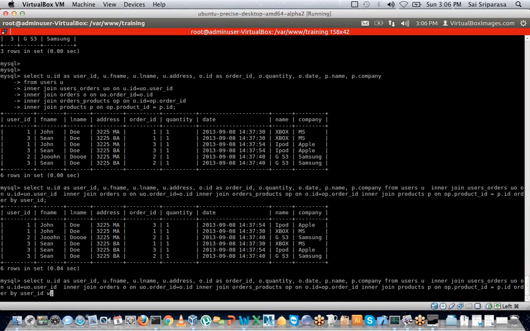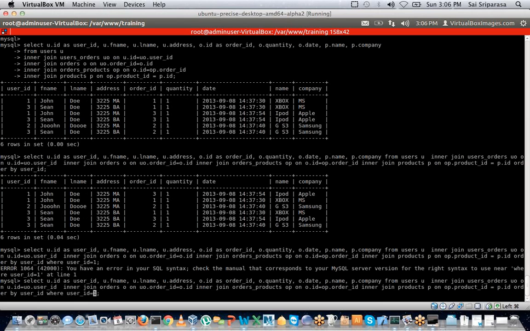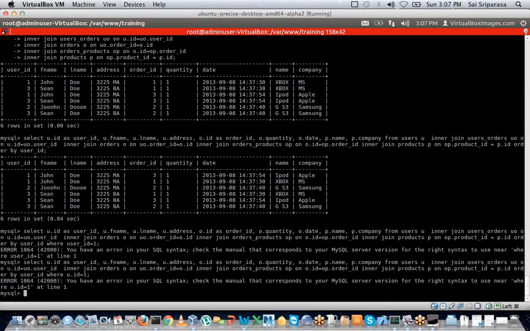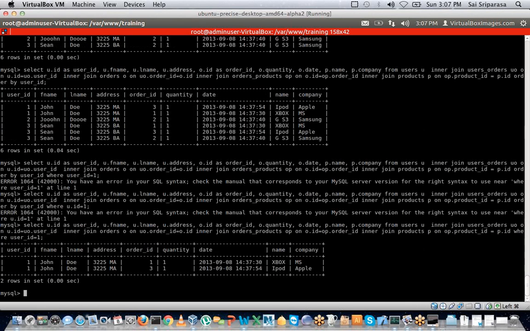Now if you all want to make the search a little more specific, you just say where user id is equal to 1, or u dot id is equal to... oh hang on, what just happened? Oh, order. Okay, so we'll have to get rid of order, so we just say where u dot id is equal to 1.